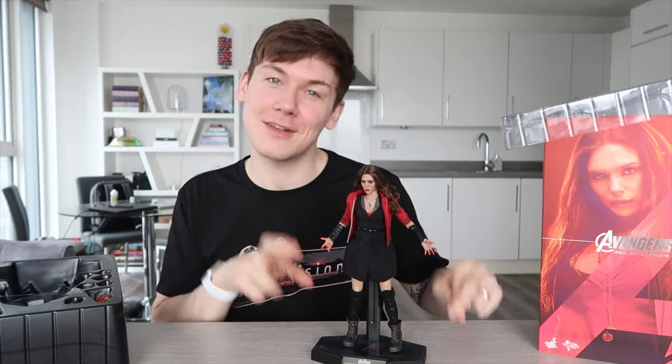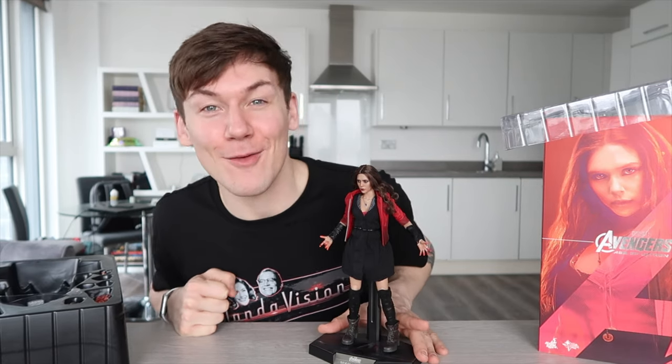And if not, then fingers crossed, I will be able to find a Civil War Hot Toys Scarlet Witch for a bargain price somewhere. It's very unlikely. It's probably not gonna happen. She's about £500-600 and I'm not paying that. I can't afford it. Wish me luck on my hunt.